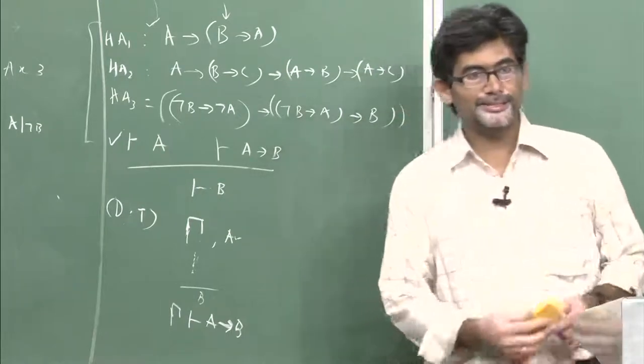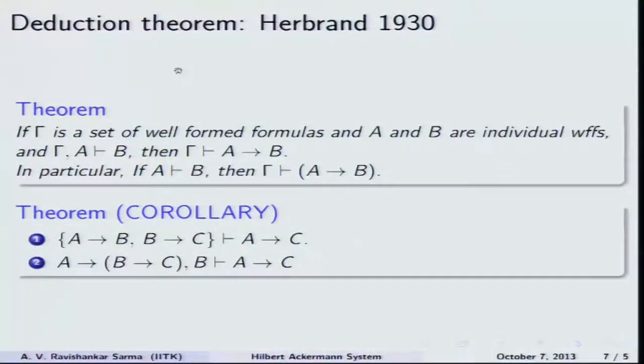Actually, in mathematics every theorem has to find a proof. At this moment we are not trying to produce a proof for this particular theorem, because if you say it's a theorem and you don't have a proof, then it is not considered to be a theorem. Every theorem has to find a proof, but due to limitations of time we are not going into the details of the proof, but we make use of the idea behind this theorem. There are two important corollaries for this theorem. They are like this.